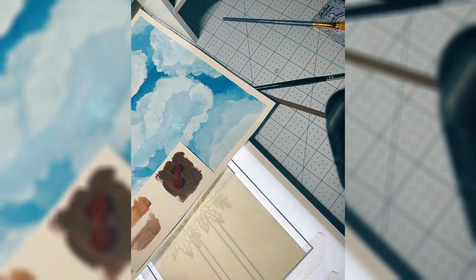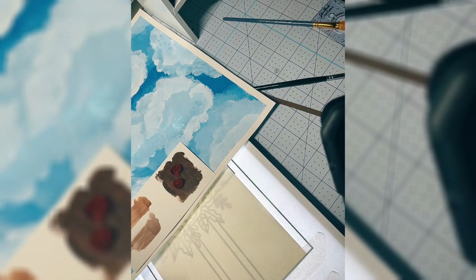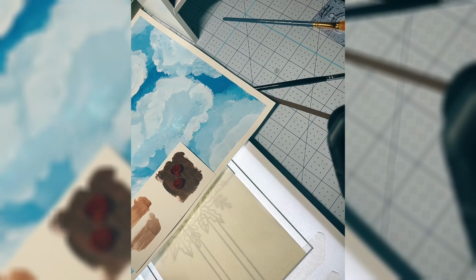Little Sophie when she was a baby. So tiny. So I think I painted this when I was pregnant with Sophie. So we're getting closer.